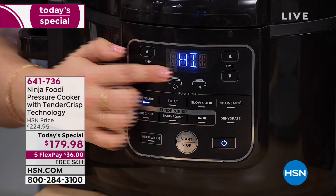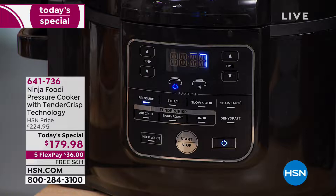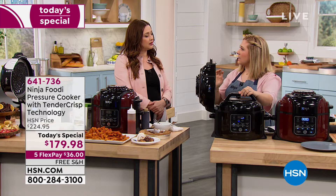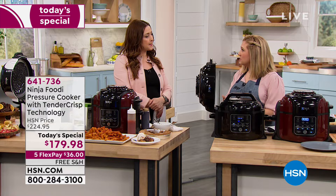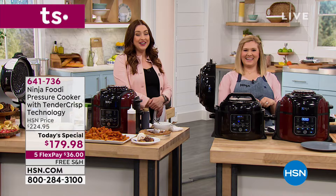We're going to choose pressure on high and cook this for just one minute. Pressure starts building automatically — that indicator lets you know pressure is building, and when it's done it switches to a countdown, then turns to keep warm. Just one minute because we're going to cook the potatoes and steak quickly, infuse all that moisture, tenderize the potatoes, but then switch our lids and crisp the steak. Normally in a pressure cooker when you make a steak, you get it juicy and delicious, but it's definitely not crispy — it's almost like a gray steak. We don't want to serve gray steak; we want that perfect steakhouse crispy crust steak.